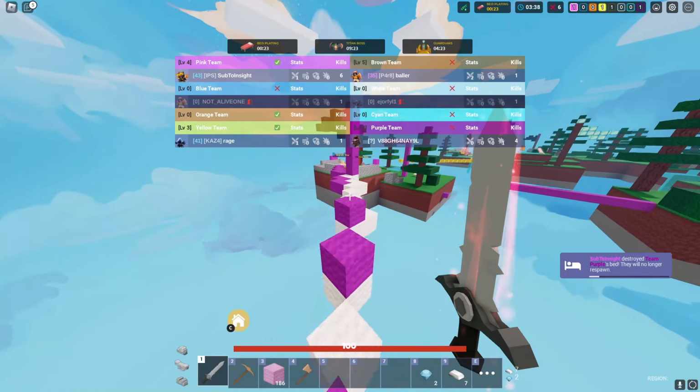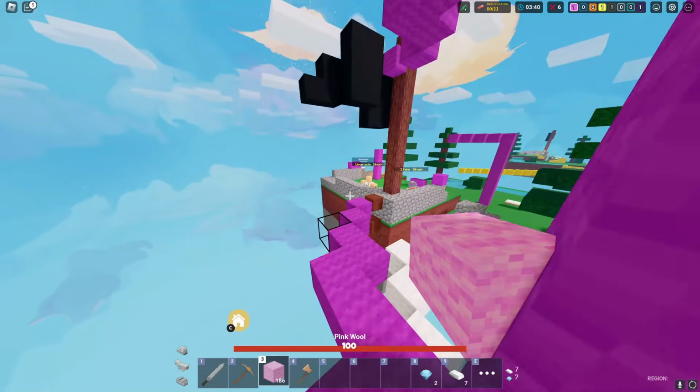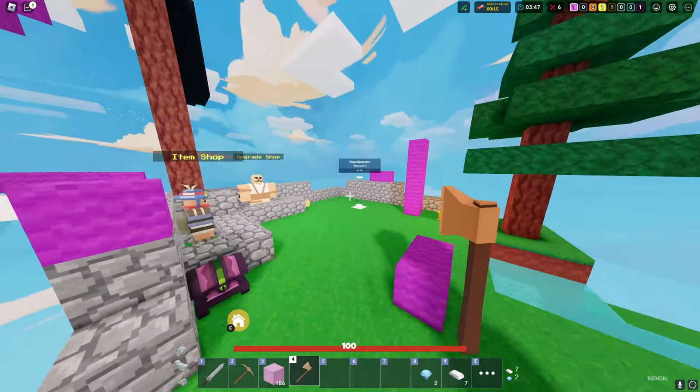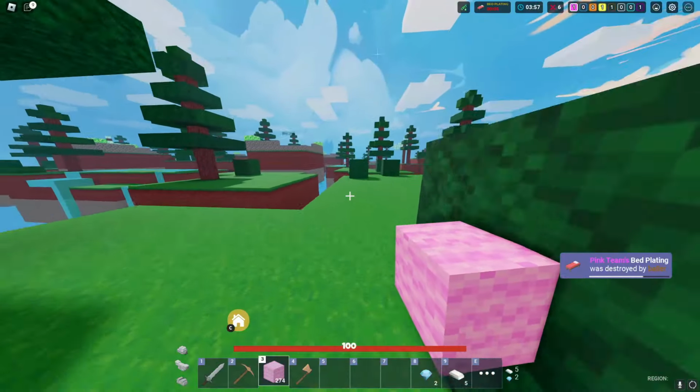Yo, I'm destroying all beds today. I'm getting my bed breaking stats up as well. The profile's looking good after this one. Oh, the floating bed means you can't destroy it. That's sad, isn't it? Pink team's bed plating.